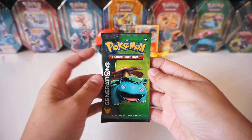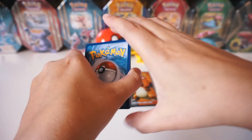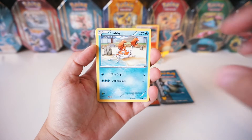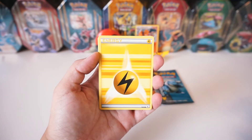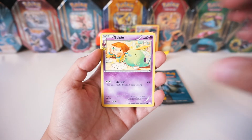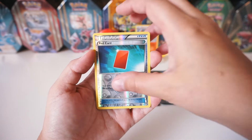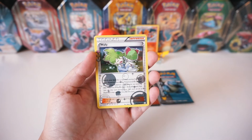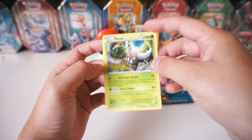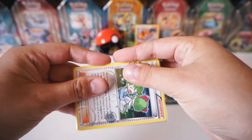Now we're on to the Venusaur pack. Maybe we can pull a Charizard EX out of this one! No code card in this one. We've got the Krabby, Lightning Energy, another Slowpoke, Machop, Gulpin RC12 of RC32, Haunter, a Crushing Hammer. The reverse is a Red Card. We got the RC27 of RC32 WALLY trainer, and we got a Pinsir. Let's go ahead and sleeve up this RC card - I think the RC cards are pretty cool.